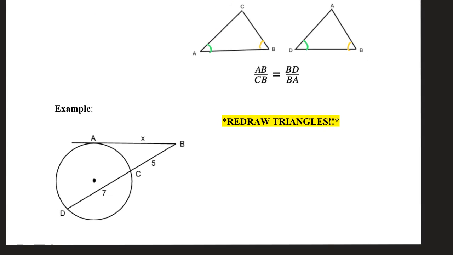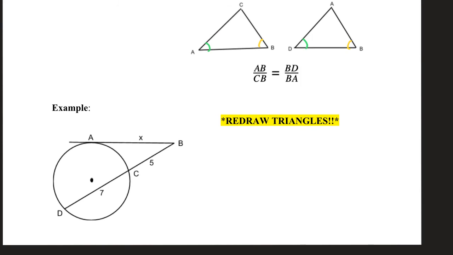So definitely, we're going to redraw some triangles here. There we go. Hey now. Technology's doing funny things to me. There we go. So, oops, I forgot one thing, didn't I? I forgot to draw in my auxiliary lines.